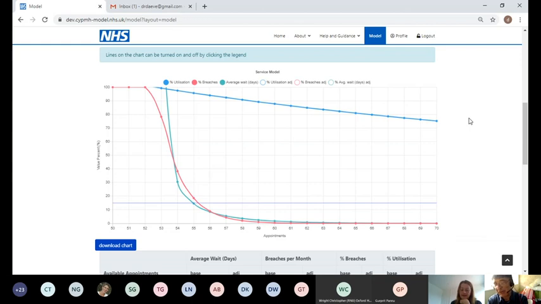Yeah, I mean, the CREST tool can't help you with figuring out the size of the surge, and that's down to people's local knowledge, and it's going to be different everywhere, isn't it? But once you've got a picture of the expected demand, then immediately you can plug that into this model and look at the sort of scale up you might need of your resources. Again, you don't always need to double your resources to deal with twice as many people. The maths doesn't always quite work out like that. So it's definitely worth running scenarios through this.